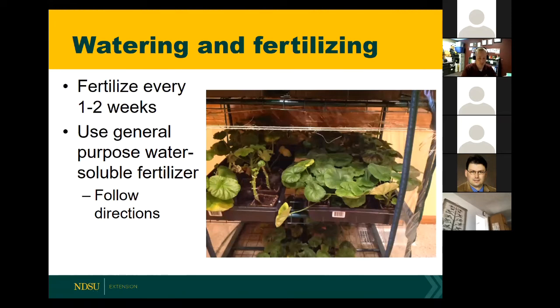I want to talk about over-fertilizing — something I did myself. If you've been looking at this picture, you may be thinking these plants look sickly, and they are. For a couple of weeks I was providing far too much fertilizer to these geraniums, and they lost most of their leaves. I ended up killing a few of the geraniums, though many rebounded after being planted outside. My point is: it doesn't take long to kill or greatly harm seedlings when you over-fertilize. It is always better to under-fertilize versus over-fertilizing.